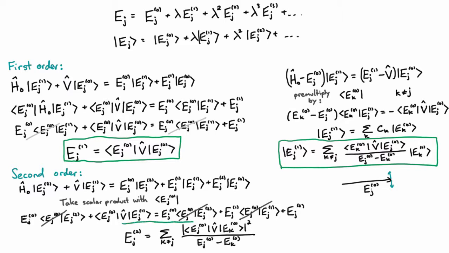And we could go on and we could calculate the second order states as well, but we will stop there for now. So provided it makes sense to treat the original perturbation to the Hamiltonian as a perturbation, then we can find out the first order correction to the energies in the states in terms of the unperturbed states and energies, and we can also find the second order correction to the energies in terms of the unperturbed states and energies.